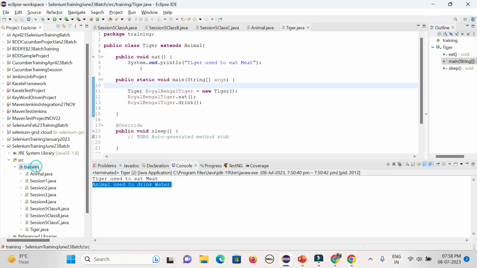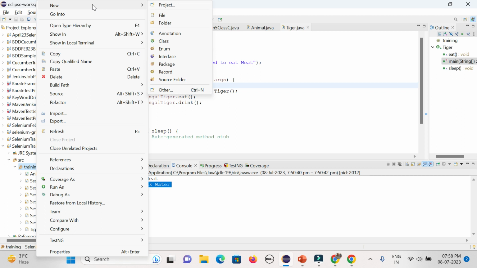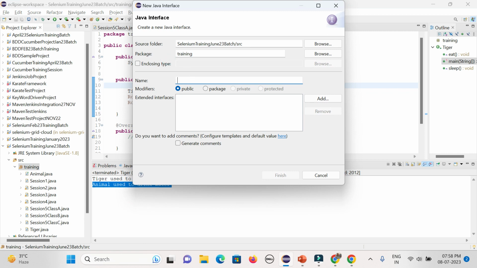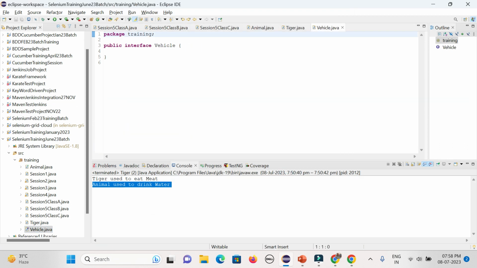Okay, now let's try to understand the interface concept. So go to the package, right click here, and there will be an option available called interface. Say I am keeping the interface name as Vehicle. You could see that is the way it is coming. So what I can do, I can give something called public void engine and no body, right? So this is the basic amenities I have to give.